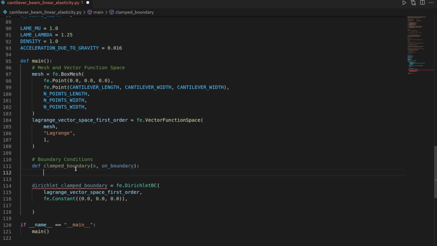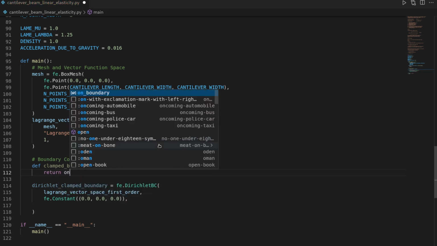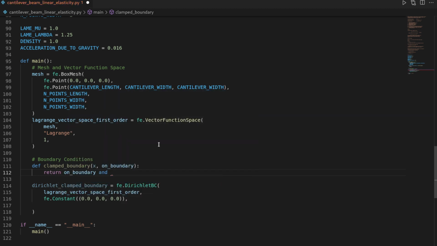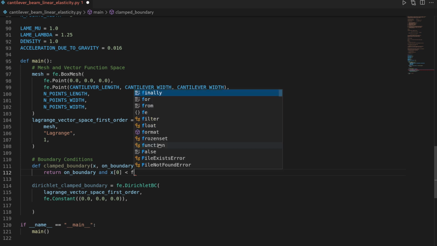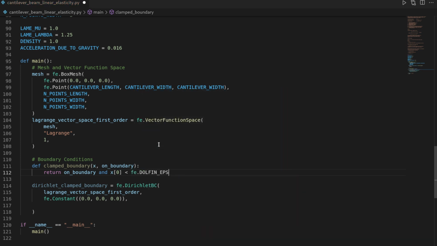So FEniCS will call this function at certain points and say, hey, I'm on the boundary with this particular position. What type of boundary is it? And we only want this function to be true if we are on the left face. So we will return a logical expression with on_boundary and x[0] being smaller than DOLFIN_EPS.